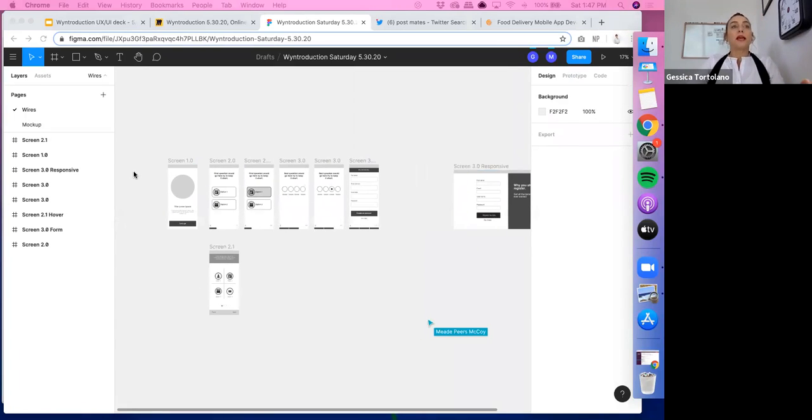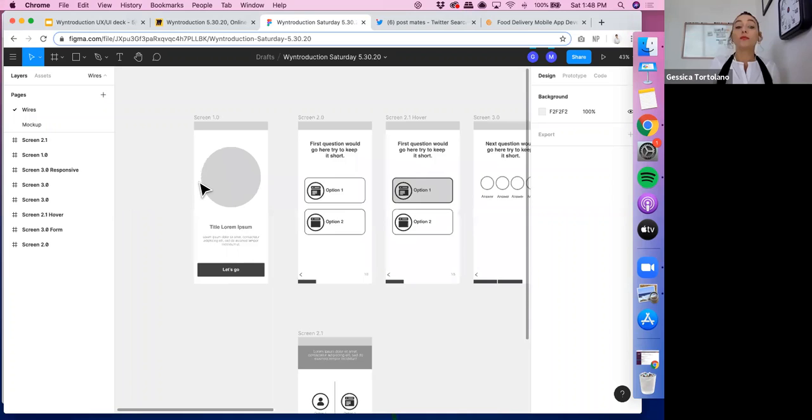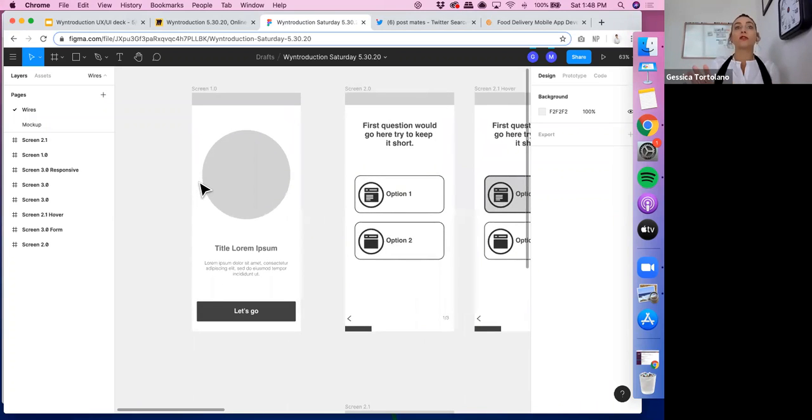Okay, I'm going to explain what a wireframe is, but let me get a raise of hands or some sort of thumbs up. Who knows what a wireframe is? Okay, a little bit. We have a couple of thumbs up here. So what you're seeing here is a black and white representation of what the final look would be, without any colors, really just focusing on the layout and the flow.